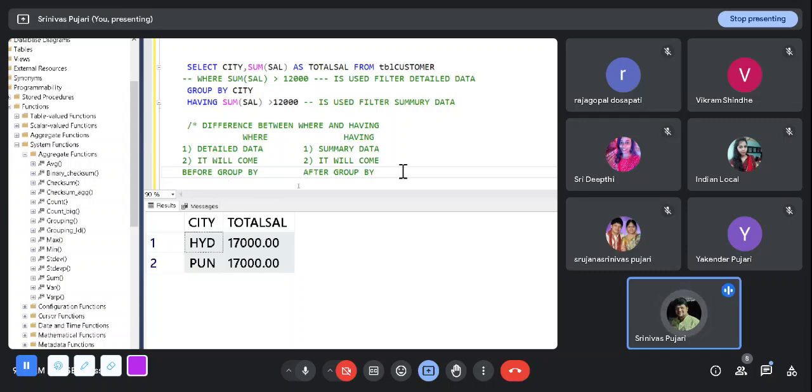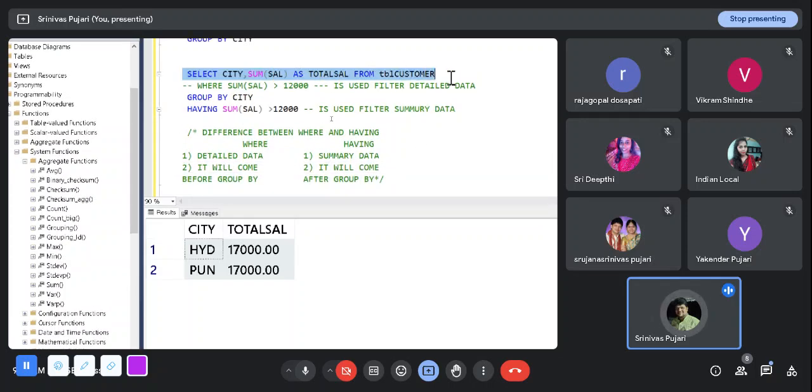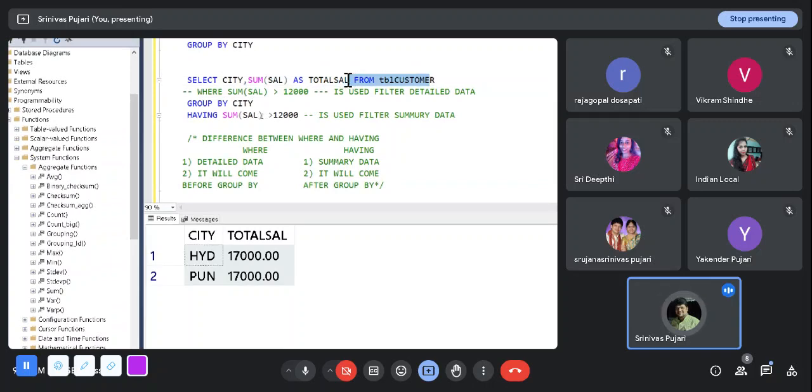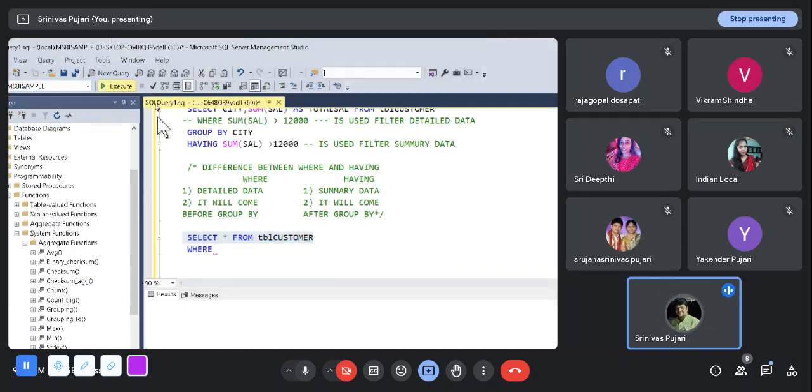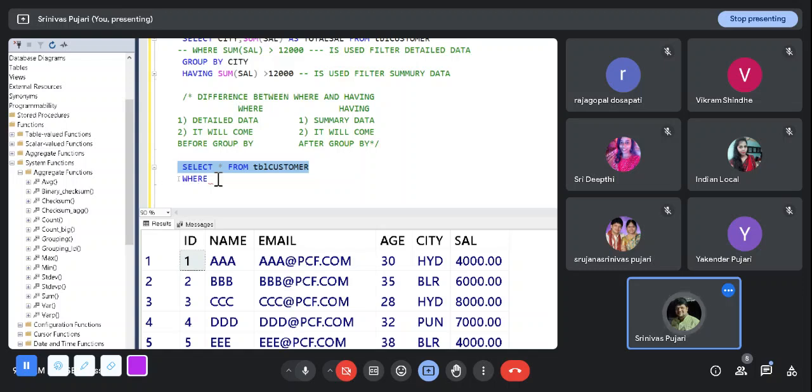The common behavior between the where clause and the having clause is that both will filter the data. We have seen the where clause very clearly to filter the detailed data. You can use different operators. Suppose you have the customer table, and you select those whose salary is greater than 6,000.